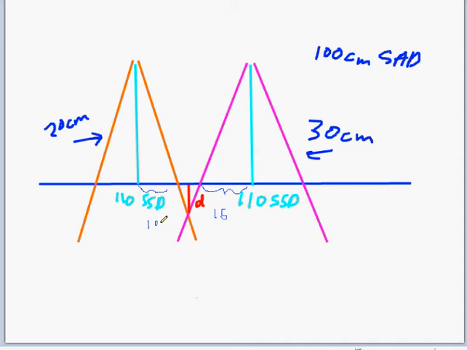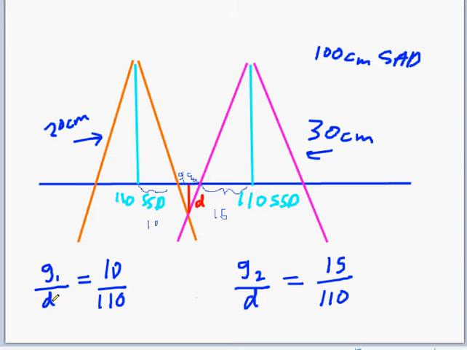So notice now my triangle is not going to be 10 over 100, but it's going to be 10 over 110, because that is the distance for this triangle right here. So when I am calculating this G1 and G2 over here, I'm not going to use 10 over 100. I'm going to use 10 over 110. So I'll write the equations out here.